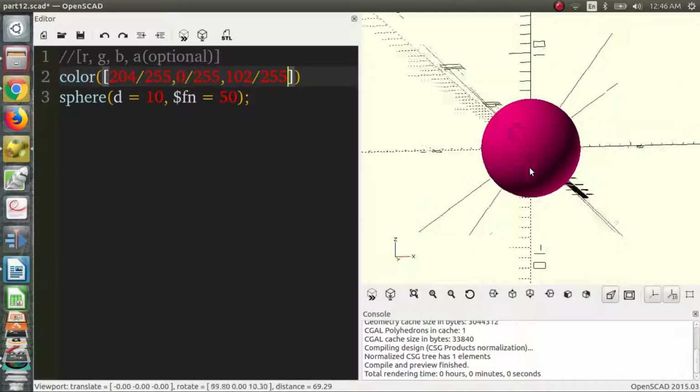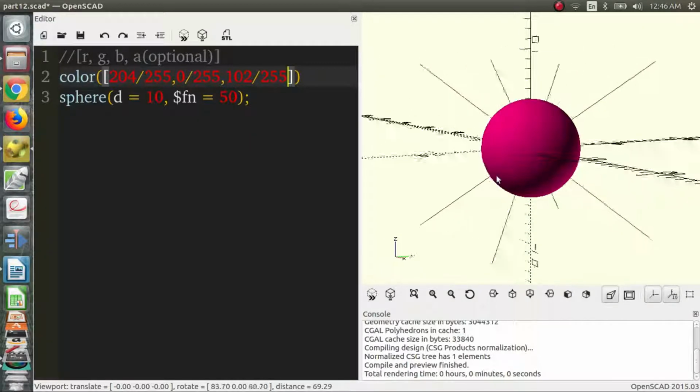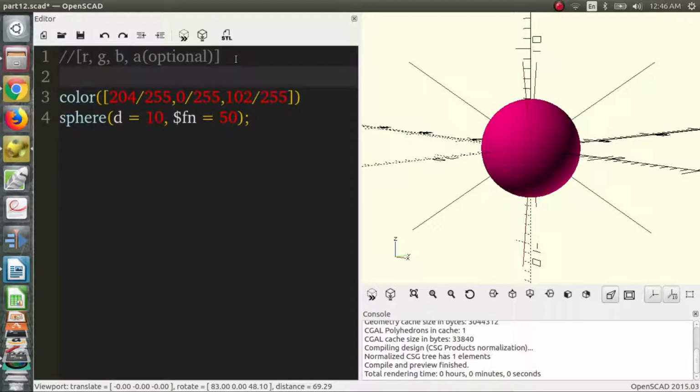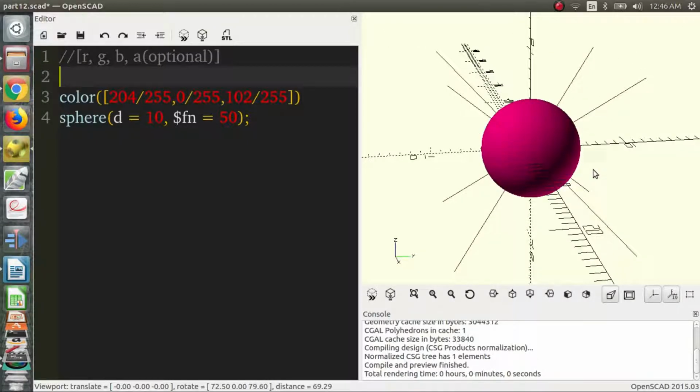Say we want to change colors. There's a few ways to do this. We could do this with time, with an animation, or we could do this by translating the shape. So let's translate the sphere.